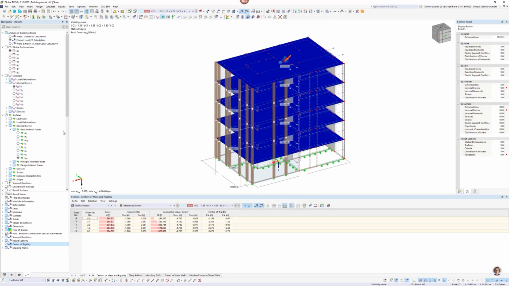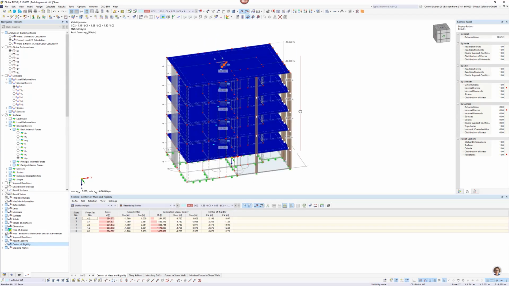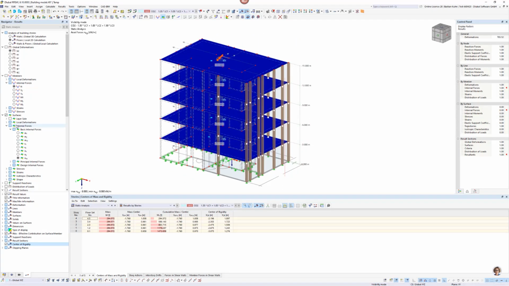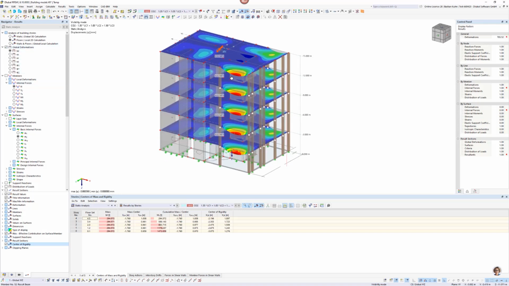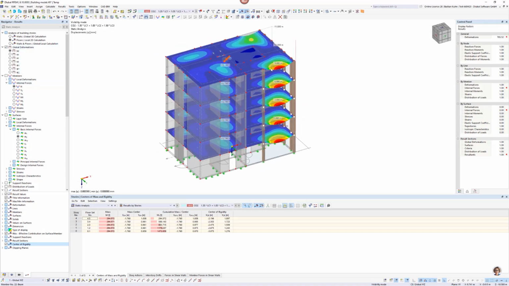Here I have the information of the floors. There, of course, XY is not important information, but here I want to look for the bending forces in the floors and also the deformations of it.